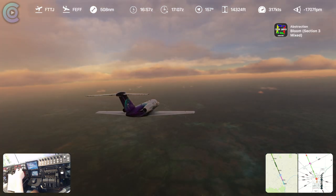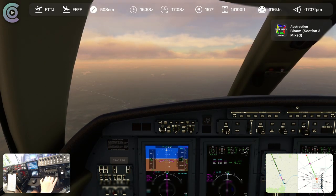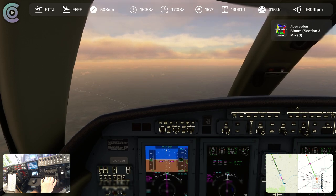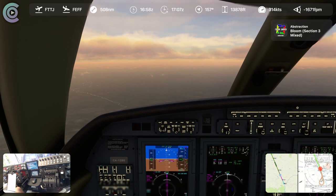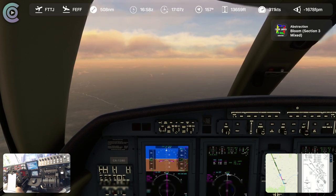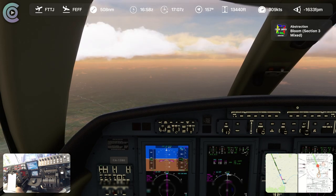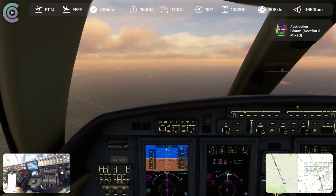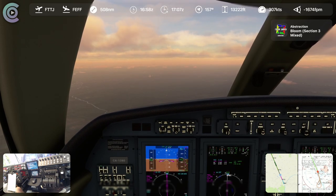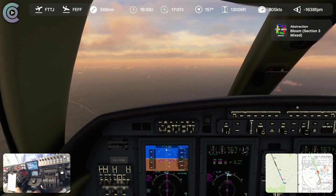Well, at least we're rid of the clouds. Are there any speed limits? Not that I can see. Flight level 50, descent to 3600. We're doing that. All right, we're slowing down nicely. We're getting just to the 250 knot mark, which we want to be at when we get below 10,000 feet, flight level 100.